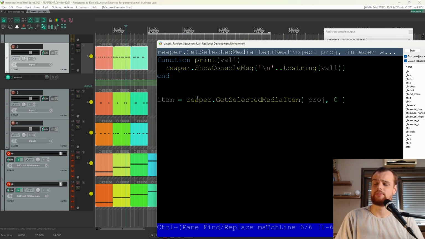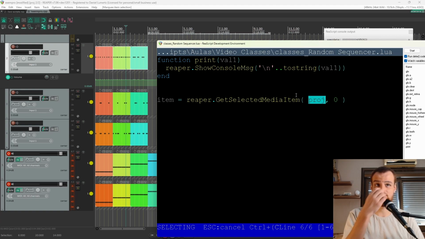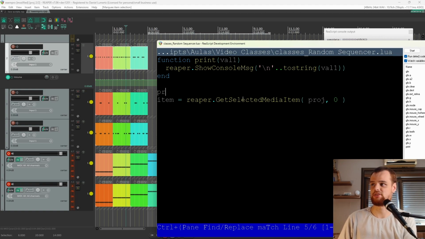So item will return if we feed... Now we need to feed the project, right? So functions that need a project, we can feed it a variable that points to a project, like for example, project equals to enum projects.